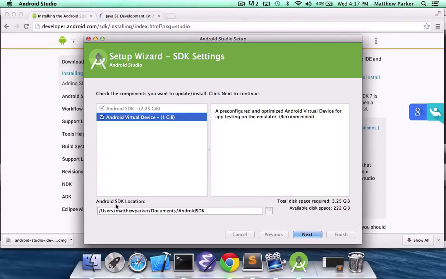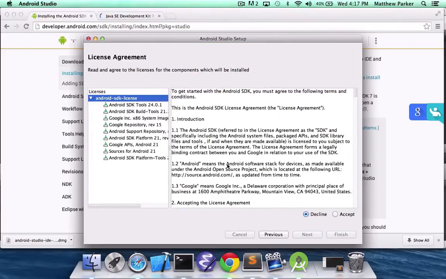And then just choose a location where you want to save your Android SDK. Wherever you want it to be, that's fine. It's a pretty big file, so go ahead and choose wherever you want by clicking this button. And then just click next. Feel free to read through all of this.